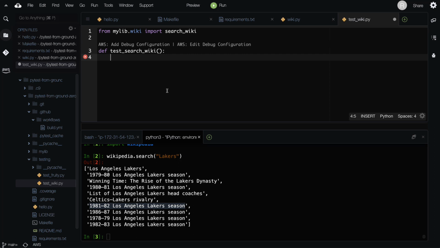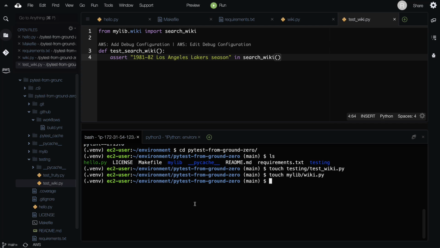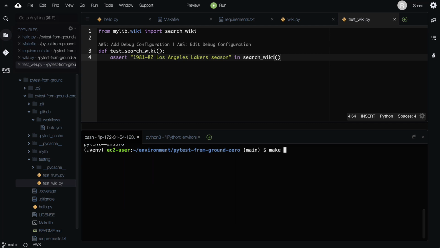And so we'll say assert that this term is in the output of search wiki when I run it. There we go. So that looks good. And if I go back here and I type in make test, what happens?